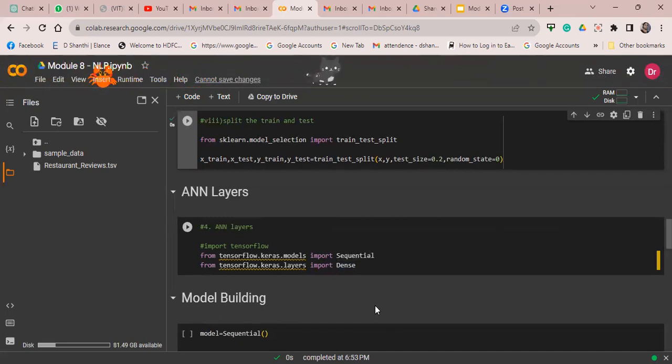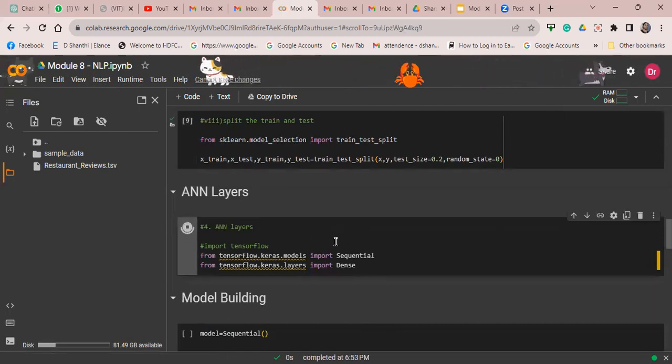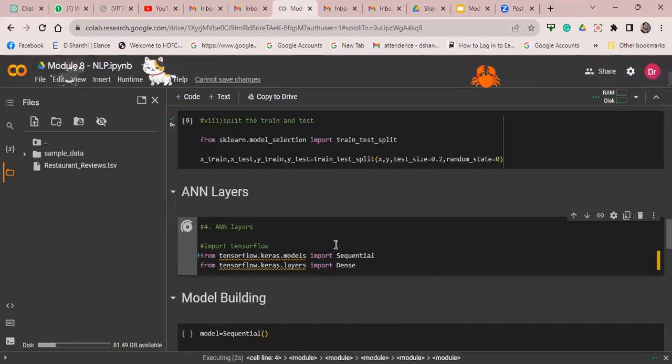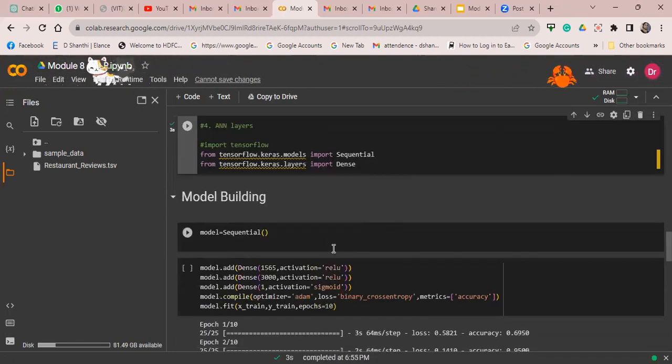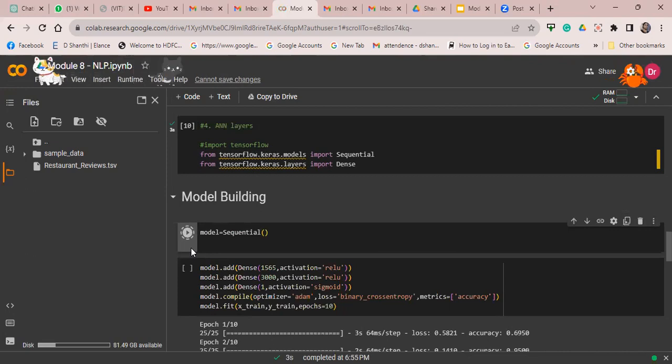Dense layer means, as you have many inputs, many hidden layer neurons and many outputs, the connections will become dense. So all layers, interactions and connectivities will become dense. Then I am using the model Sequential.